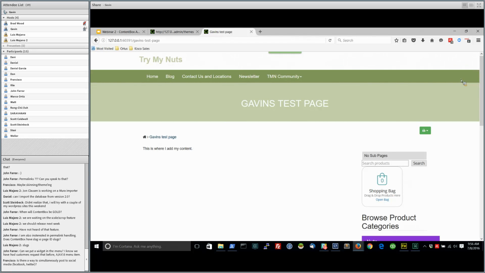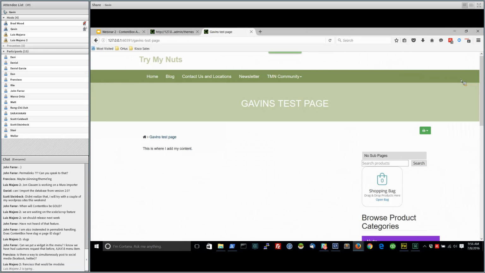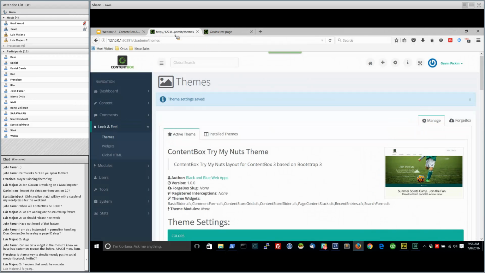So what you want to do is you always want to make sure you click publish so it's actually live. If you click save, it actually will create a version which is put aside for drafts, and that way you have to review it and then publish again. So always click publish. I always forget to do that.